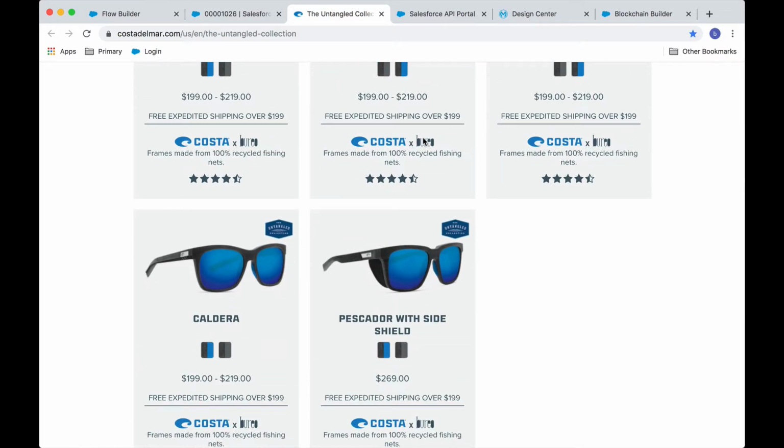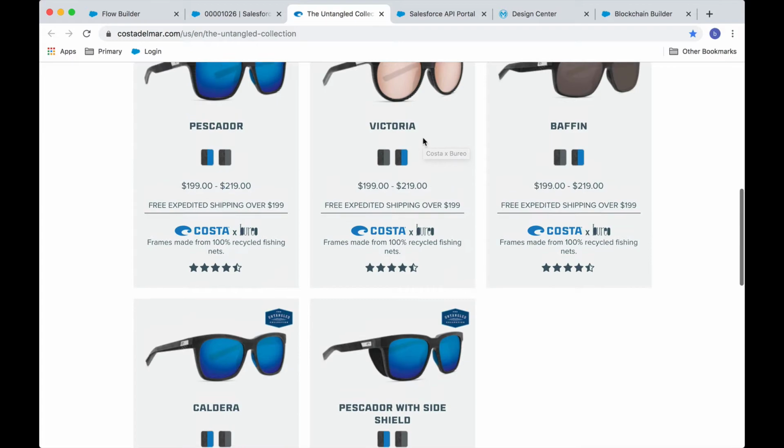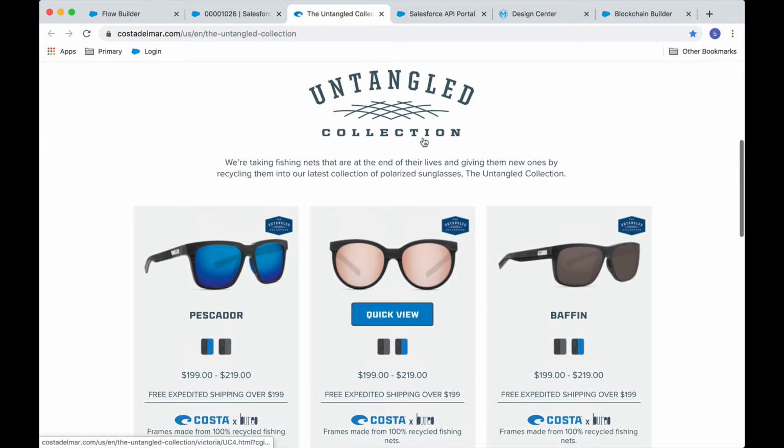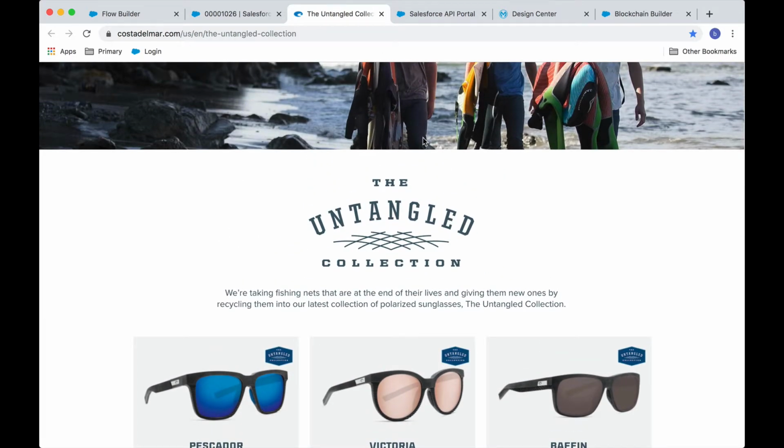So Commerce Cloud makes it really easy to build really polished, really cool commerce experiences. And you can do that using a no-code builder again. And in this case, it's called Page Designer. But you can also use the headless commerce APIs that come with Commerce Cloud to build entirely custom experiences.